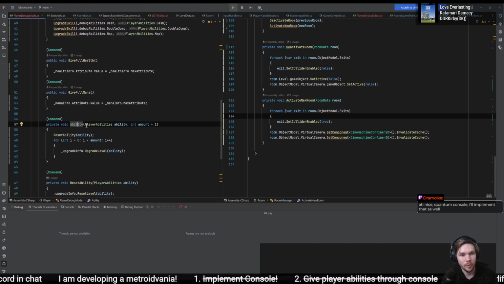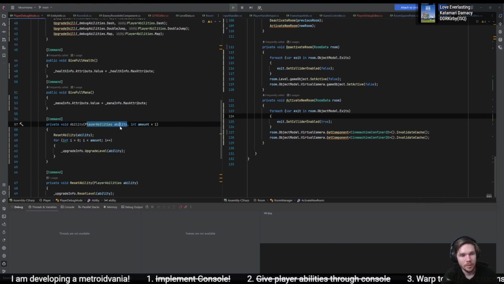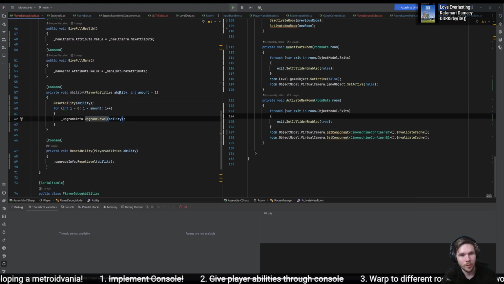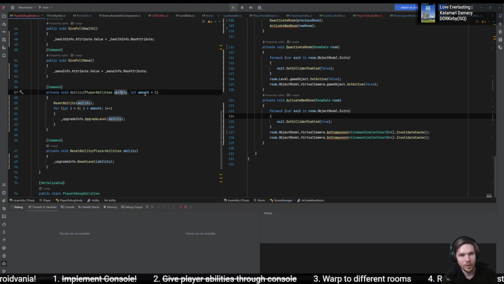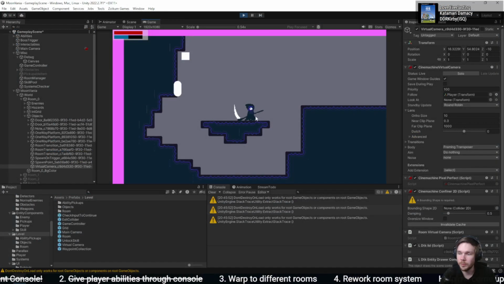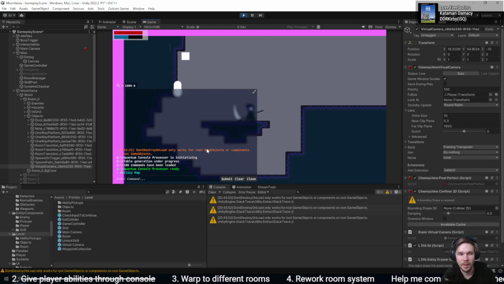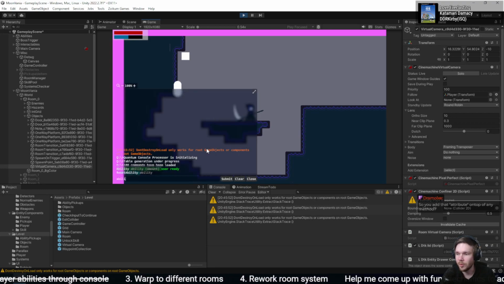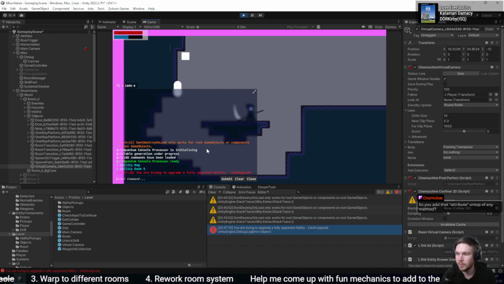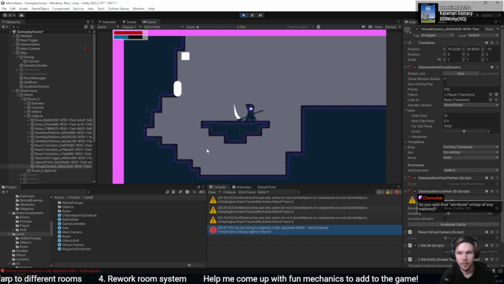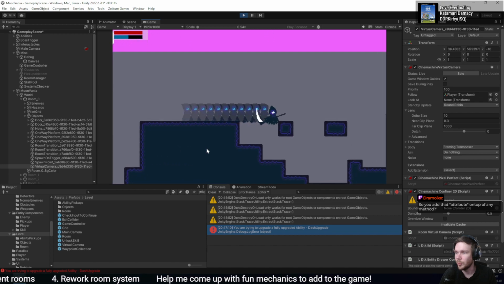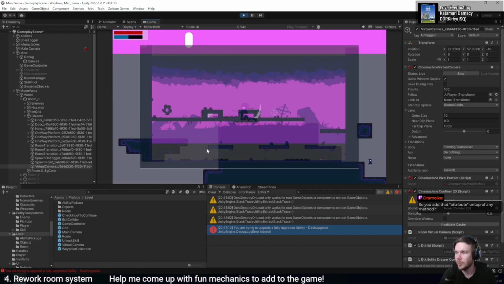So now I have ability, which takes an ability that I can add, and we set the ability to whatever that is and the amount. So if I want to max my dash, I can just do ability dash 5. Oh, that's one too many. Now I jump and I have a super dash, but I also have the map. They are on the same key.